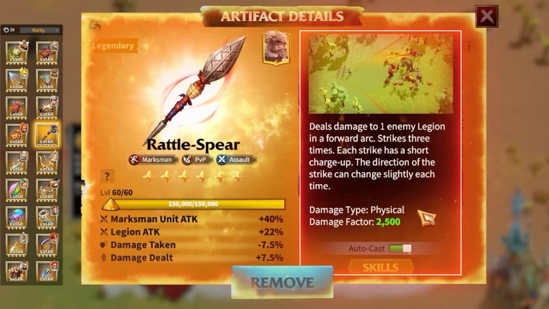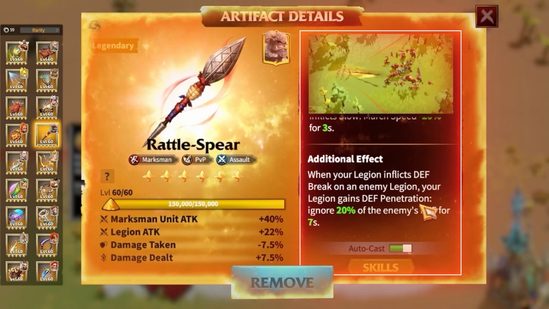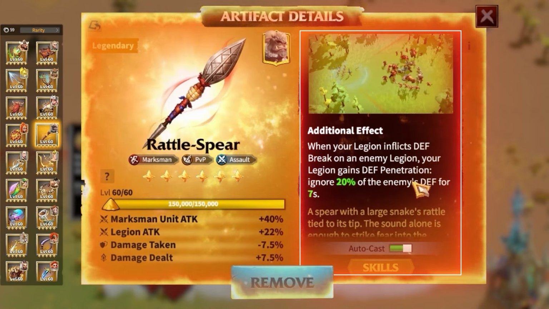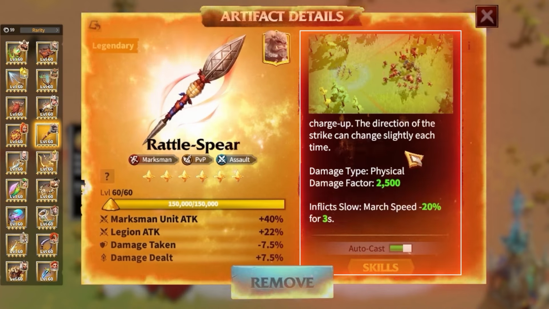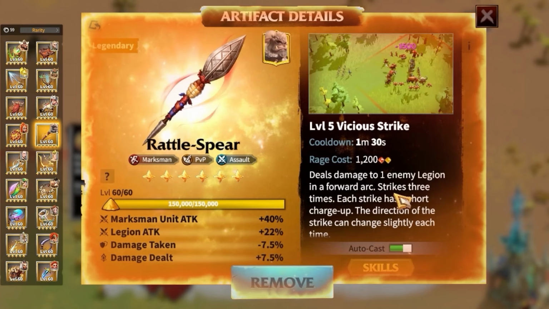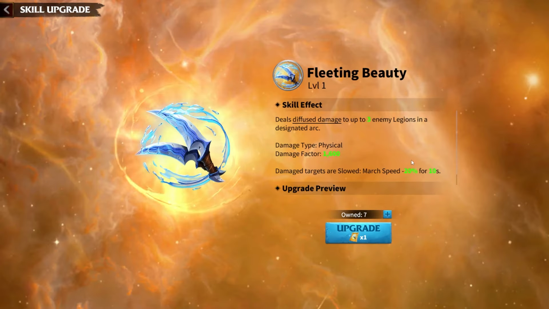Each artifact's skill is described on the right-hand side and can include a rage cost to activate, a cooldown describing how long it takes before you can activate it again, and a description of what it will do when it's activated. Some artifacts also have buffs and effects that can be triggered independent of their skill activation. Often, it's helpful to see the artifact in action, so be sure to check out the video illustrating the artifact skill. Your artifact skill can also be improved.